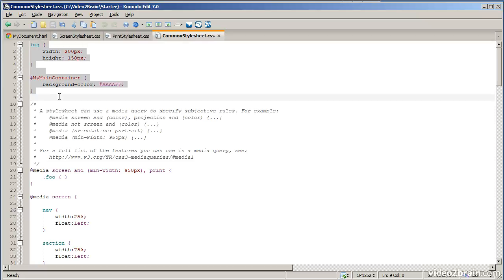First of all, there are some common rules that will apply regardless of the type of medium. And then what you can do, inside a style sheet, you can define rules which are targeting particular devices. And the way you do it is by using an @media syntax and then specifying the rule that defines the applicability of your statements. This is the general syntax here. I set up a media rule that says if we're projecting on a screen and the screen has a minimum width of 950 pixels, so it's at least that size, or if I'm projecting on a printer. So a comma means or. So either if that rule is true, or if that rule is true, then apply these rules here. So there are various different possibilities you can specify for the rules.